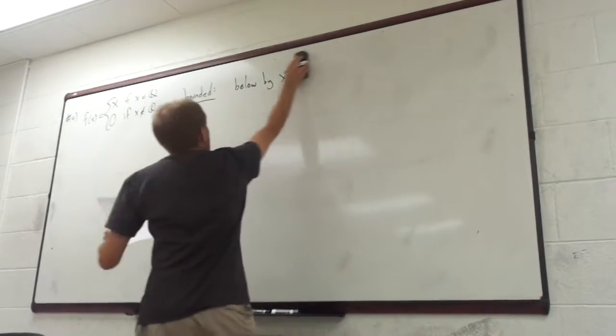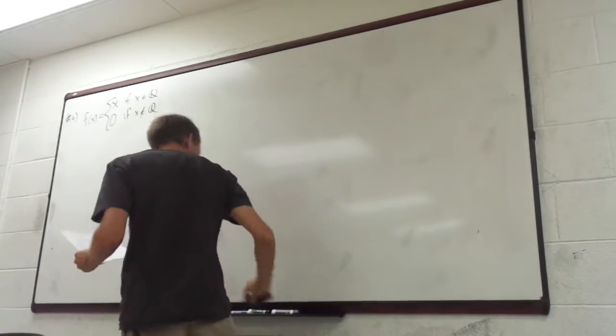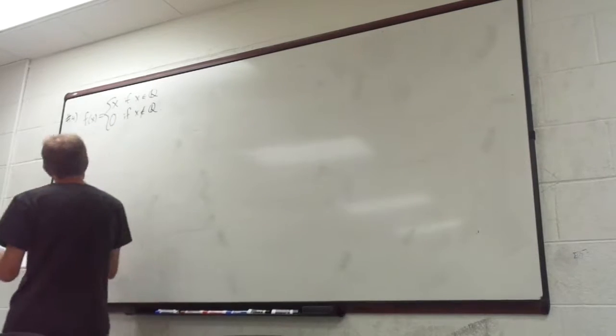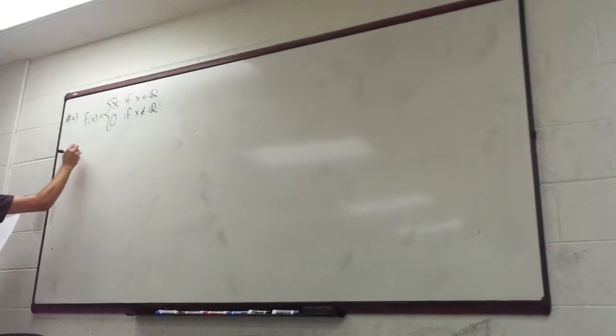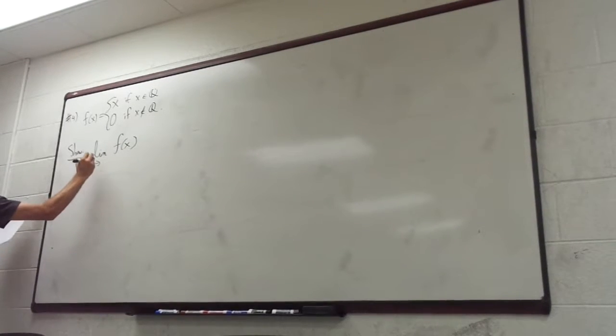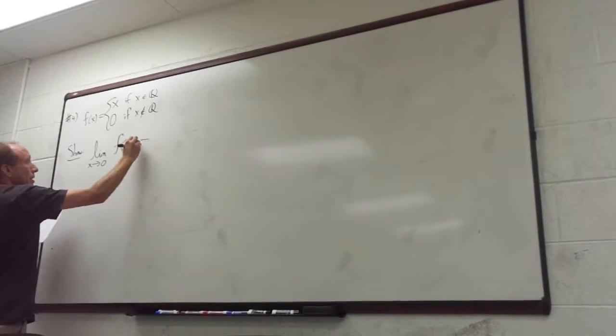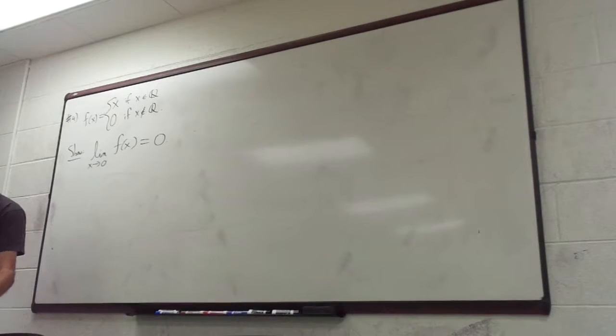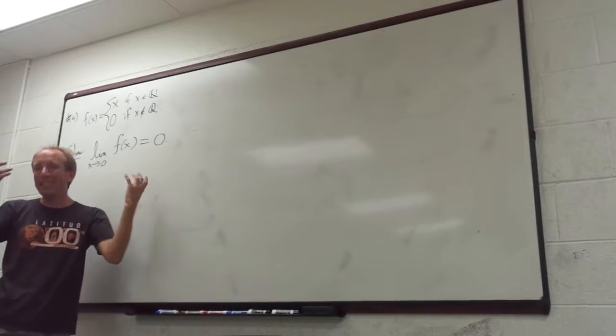And so now this is getting into the chapter 4 stuff that we just started recently. Basically we want to show, so we just barely got started on this the other day, but I think we've done enough that we can prove that the limit of f of x as x approaches 0 is equal to 0. Okay. So yet again, I think we should start by recalling the definition.